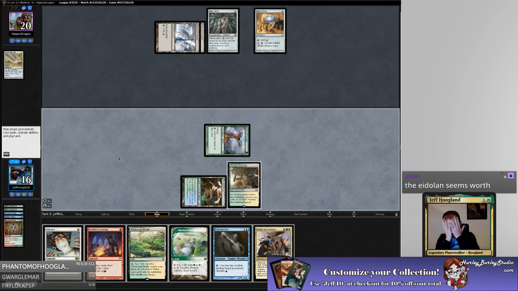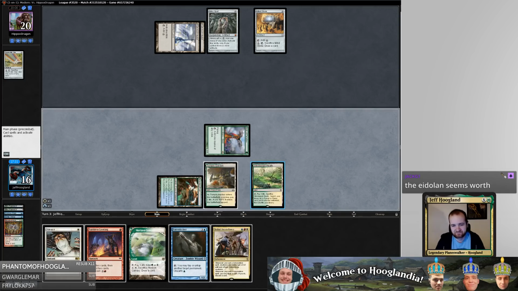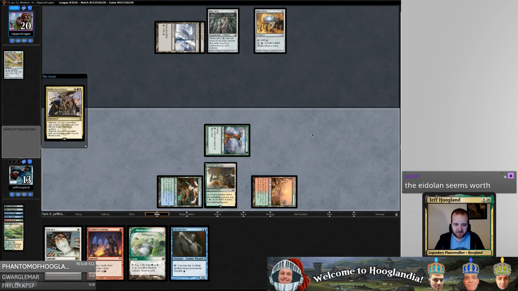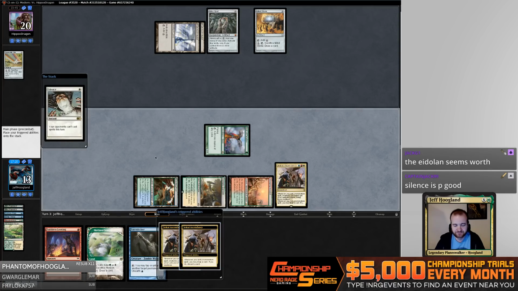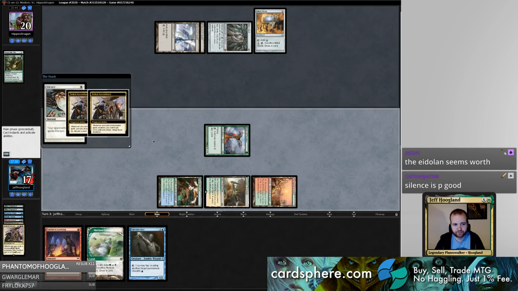I just clicked the wrong colors of mana. All right, so now that I clicked the wrong colors of mana, that should have been blue-red. I do at least have this Silence. Oh, I can cast the Silence, right? If they have a way to destroy this, we could be in trouble. And by in trouble, I mean, you know, whatever. All right, so do you have a thing? Yep.